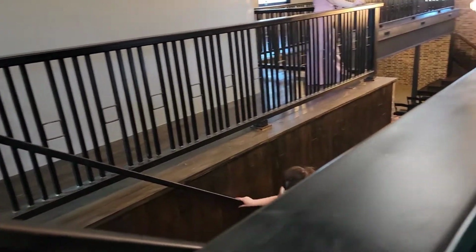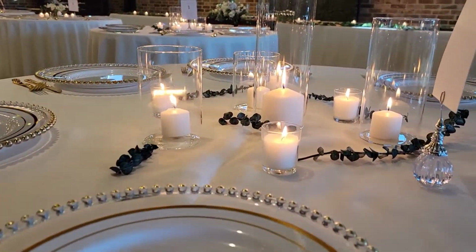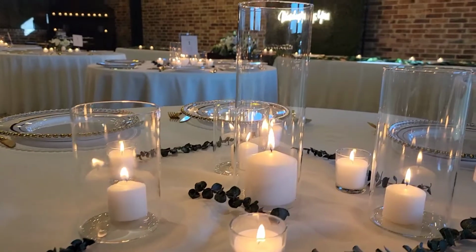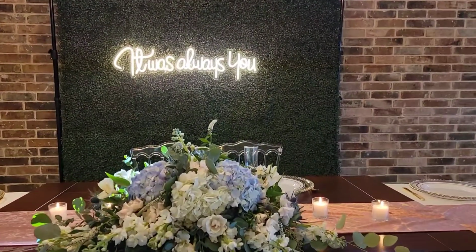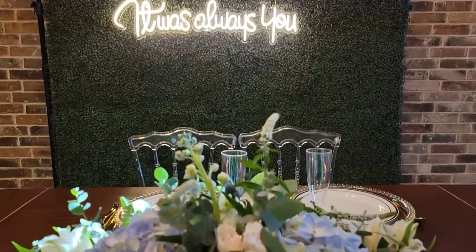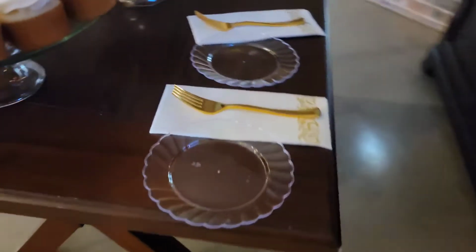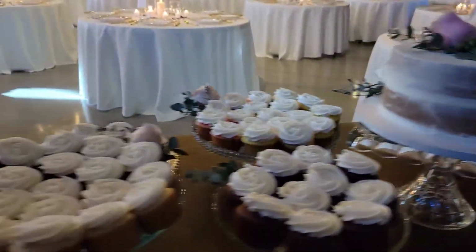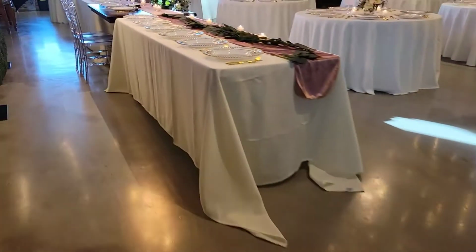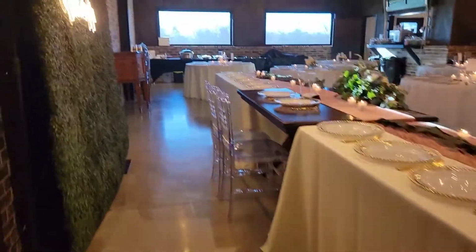Alright, so DJ is on site and set up, the photo booth from Elevate is on site and set up, and I have officially fixed the neon sign to where we're happy with it, and we're officially ready to go. So it's tuck away time, making sure everyone has what they need. Don't forget the cake knife, everybody, that's super important, but also make sure to have your napkins, your forks, everything that you're going to need for that moment handy.